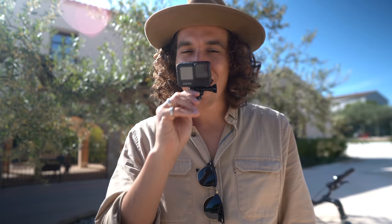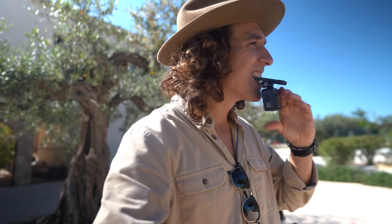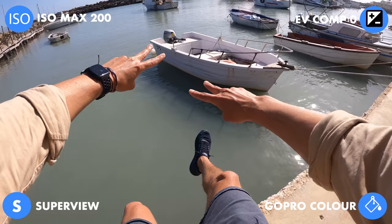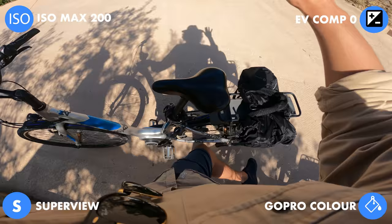To make these shots come to life, you need a bite mount. There are two ways you can use it: facing up or down facing the chin. If you've got a big schnoz like I do, I highly recommend the latter — chin down. Something to note is that if the camera is pointing too far out, it's not going to be as immersive. You really want the camera to face down to capture your body — your feet and all that — and that's going to give you the most immersive POV content.